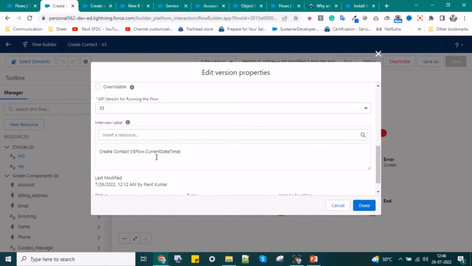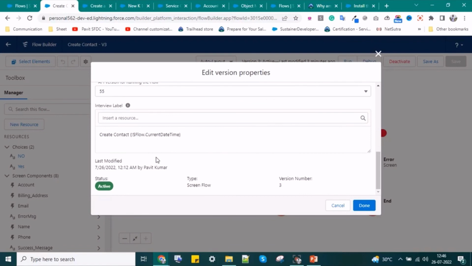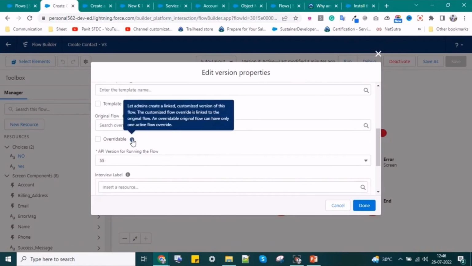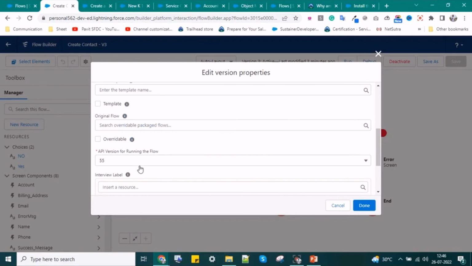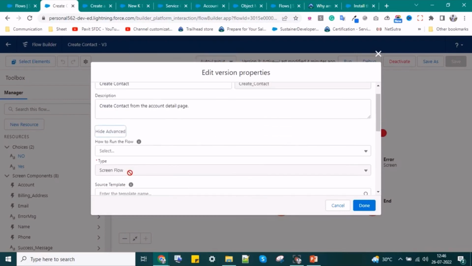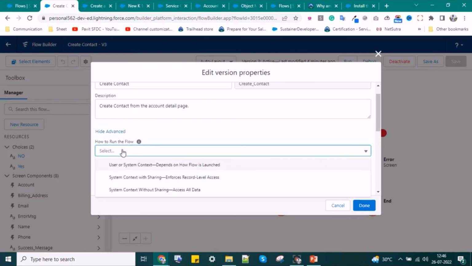If you like to see the properties of the flow, here are all the flow properties. So what is the versioning, what is the template used, and the type of flow, this type of information is available here. You can also decide in which context you like to run that flow.